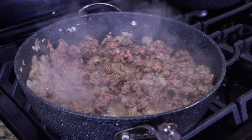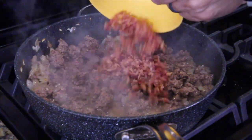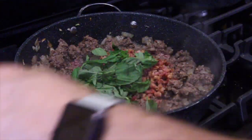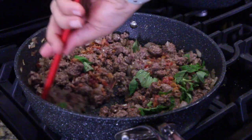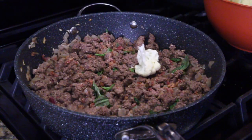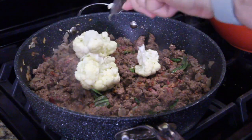Okay, guys, so the meat's almost all brown. I want to throw a few things in. Get the bacon in there. It's already pre-cooked bacon bits, so you just need to warm them up. Throw our basil in there. Get it all mixed in. Put your cauliflower in there. Make sure it's fork tender. There we go.